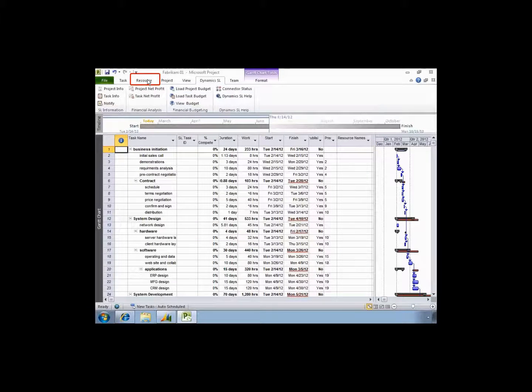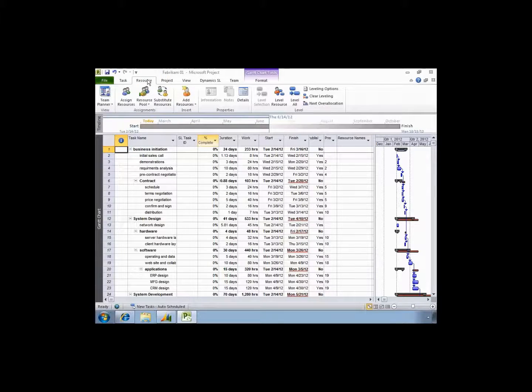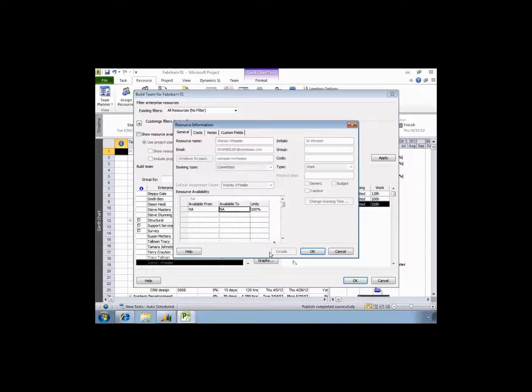Then, as we said, resources, very important, because you want to understand that when you're adding a resource, you're building from a team, an enterprise team, meaning a team that's been set up in the project server world. And if we go ahead and look at some of these people, you might recognize their names from many demos we do, Adam and Tracy and Wendy. And just to show you what's happening in the background, when we set this up initially, we set up who were the quote-unquote connected resources.